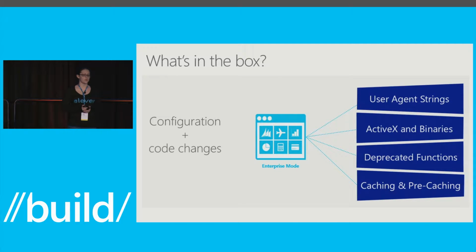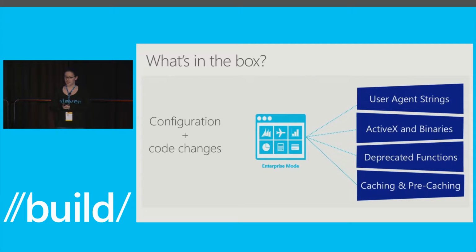So in Enterprise Mode, we lie to the website and we send the IE8 user agent string. We know that ActiveX controls are often used, and one of the things older ActiveX controls do is ask for browser versions, for the same reason as the older line of business apps. We send them the IE8 information because we know these ActiveX controls are going to run in IE11, and we say, oh yeah, your browser version check totally passes, it's fine. And you'd think there might be some problems, but our enterprise customers in the pilot group are like, our ActiveX controls just work. This is really awesome. We don't have to test them extensively, we put it in enterprise mode and it's fine, which I think is very encouraging.